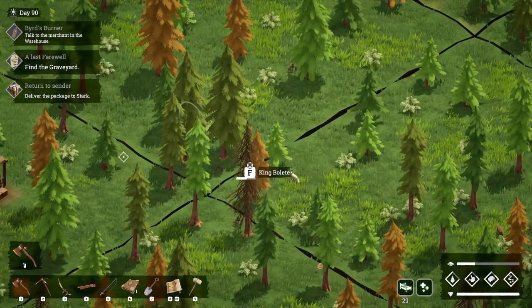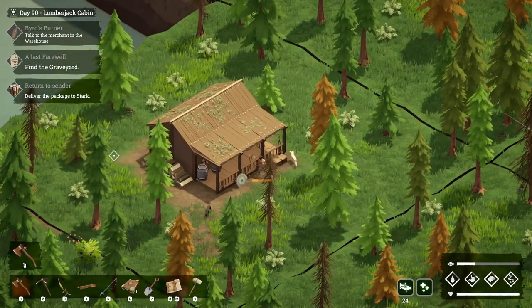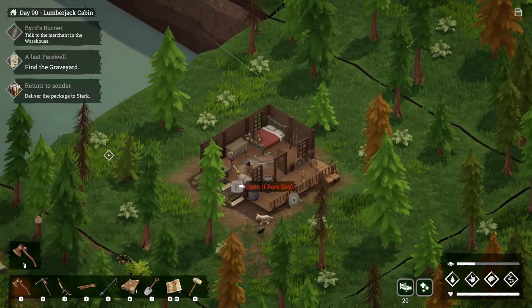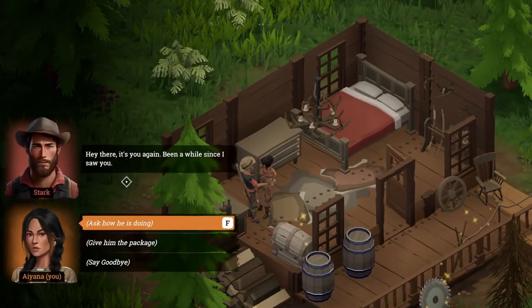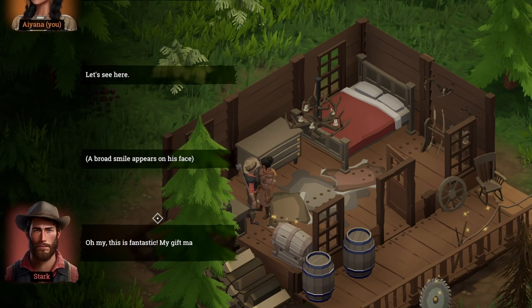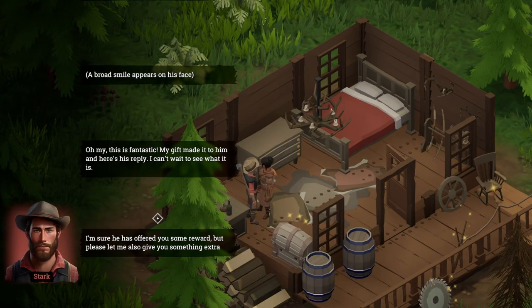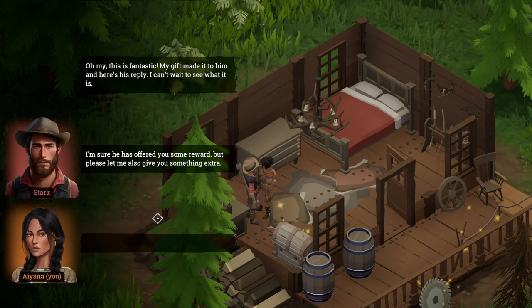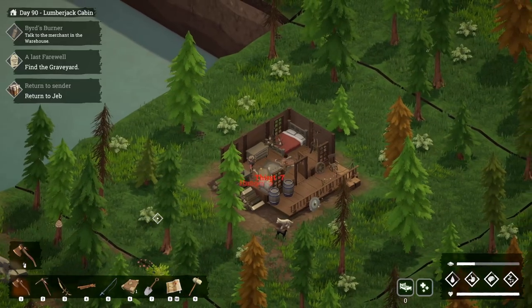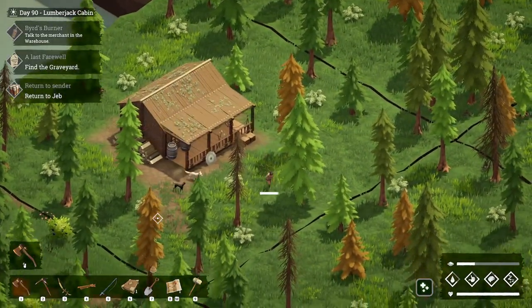Dude, it was close. It was one off. Let me just pick these things up. These all just kind of replenish over here, don't they? Hey, Stark. I've got your package from Jeb. Broad smile appears on his face. Oh, this is fantastic. My gift made it to him, and here's his reply. I can't wait to see what it is. I'm sure he's offered you some reward, but give you something extra too. Very kind of you. Pocket watch. I'm going to sell that for so many monies. Thanks for the gift, friend.